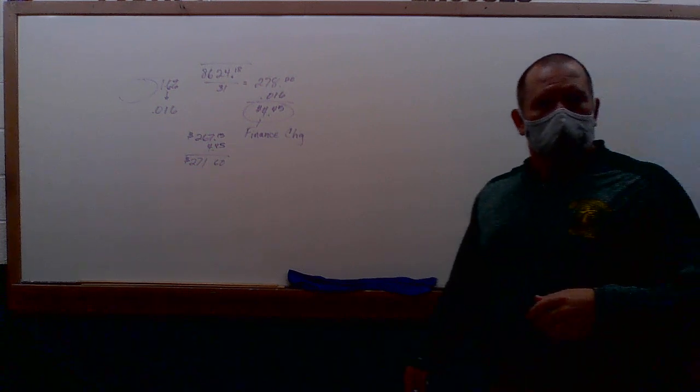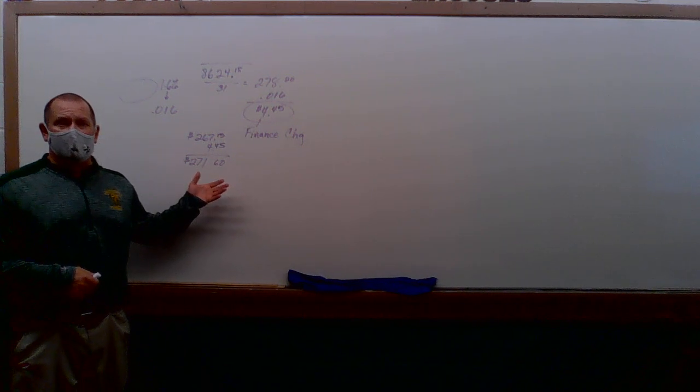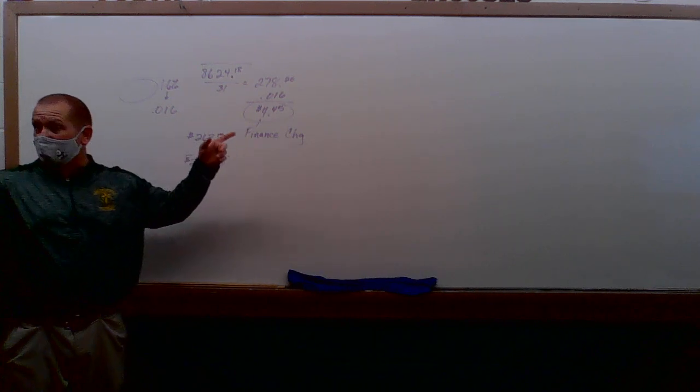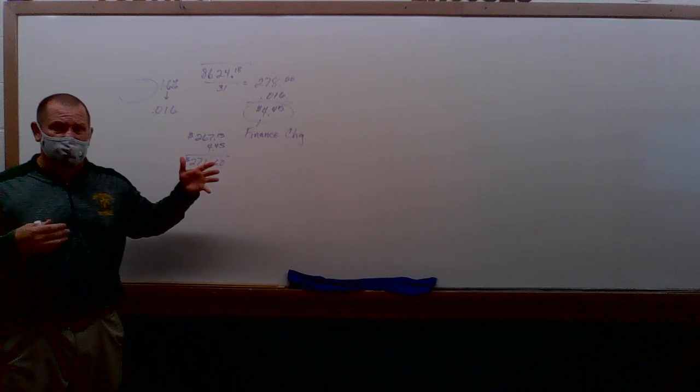So basically, can't we just do the same exact way that we were doing before? No, because you don't know the daily... 7, 8, 20. If you wanted to know what it is per day, you could figure out your finance charge throughout the month in a sense. That's the difference with this process.